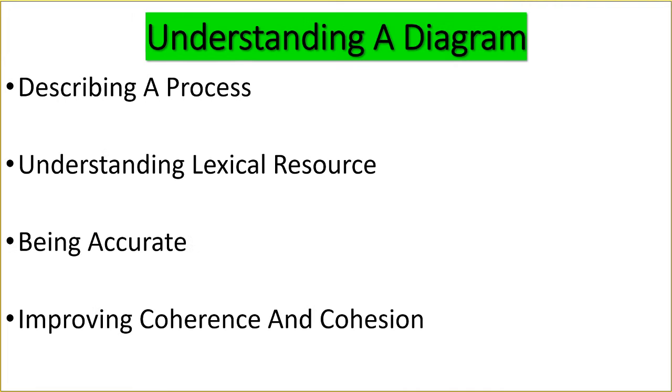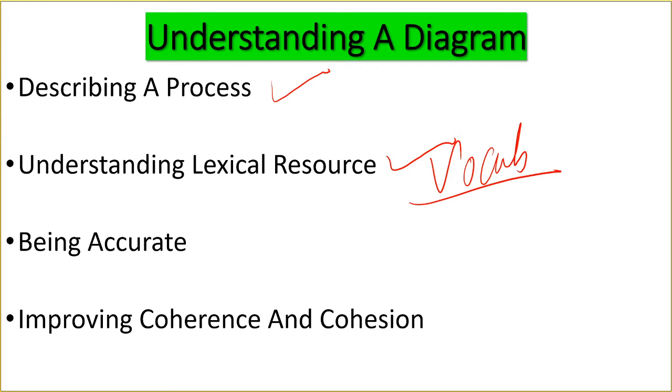So, understanding a diagram: as you know, we get the diagram and the chart. So I'll be telling you how you need to describe a process, कि process को कैसे describe करते हैं. Further is understanding the lexical resource, right? Means how you need to work on lexical resource. Dear, lexical resource is called vocabulary. जो vocab का part होता है, so that is called lexical resource, that we would be getting in the lexical resource.